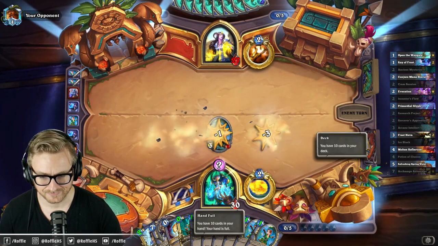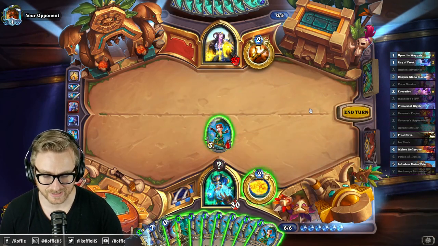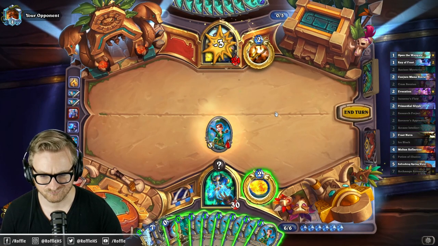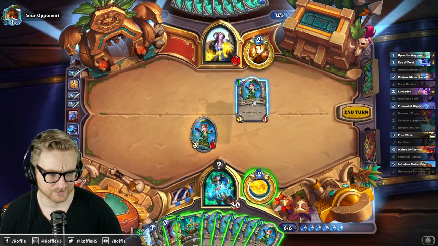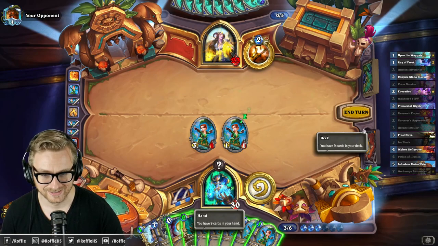Oh wait, no it's not. I don't have infinite mana, what am I thinking? Not next turn, but sometime in the future. You have the mana for Antonidas? I know, but like... I think I have enough redundancy. We were talking about redundancy, right? I probably did overdo it, maybe a little bit, but I think we'll get by.